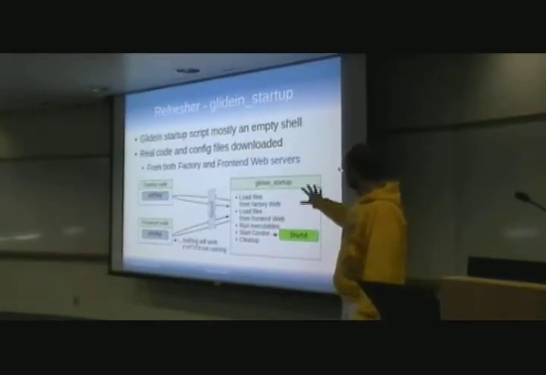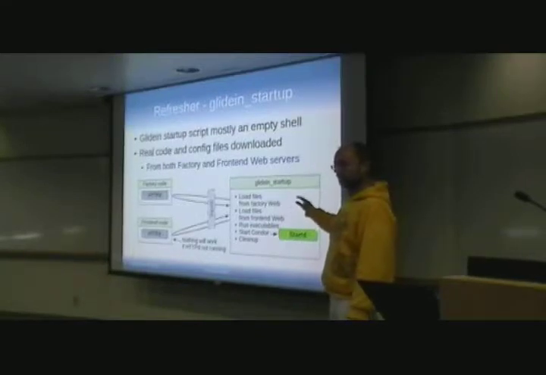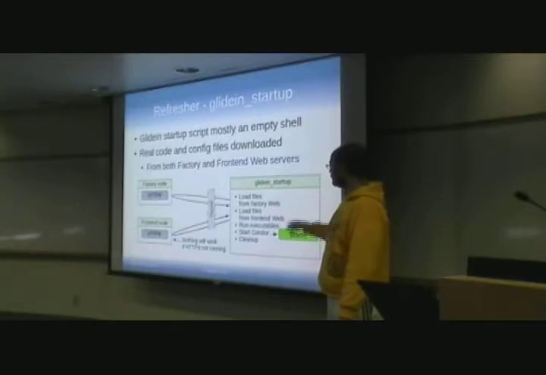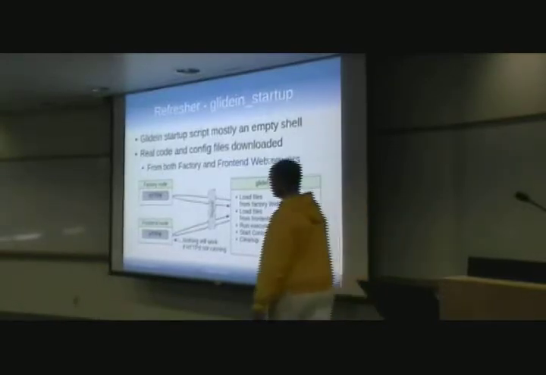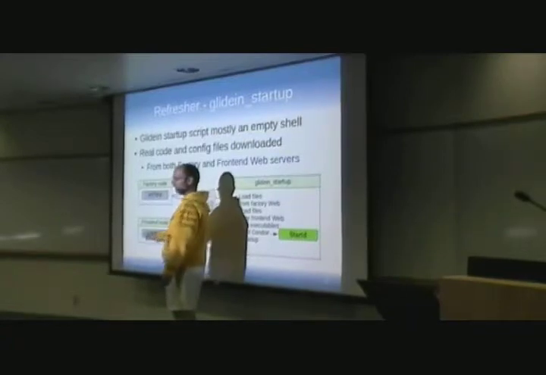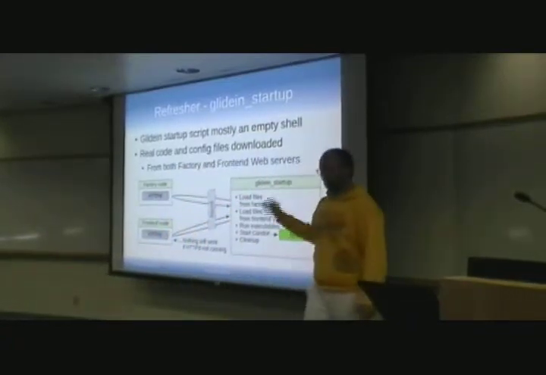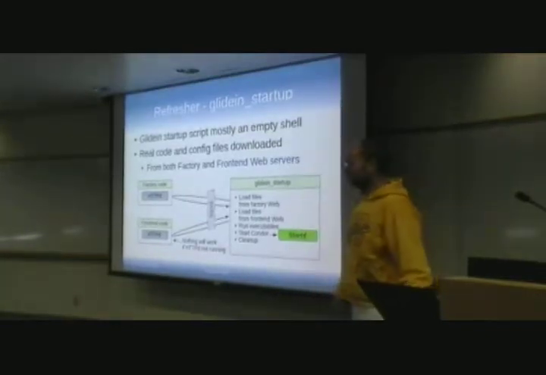First thing, the glidein startup will get a large fraction of the pieces it needs via the web servers, both from the factory and the front end. So you need a working web server on the front end or nothing will work. So when you install it, remember you need the web server and it must be running.